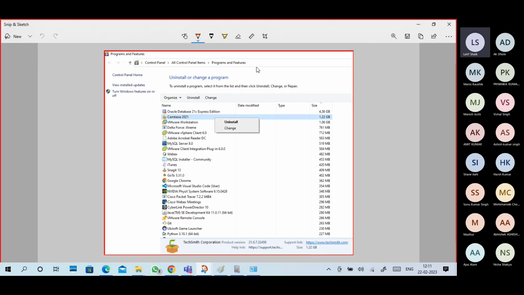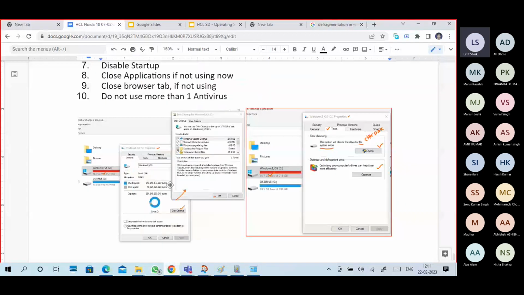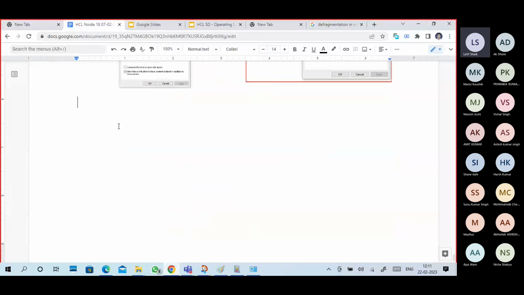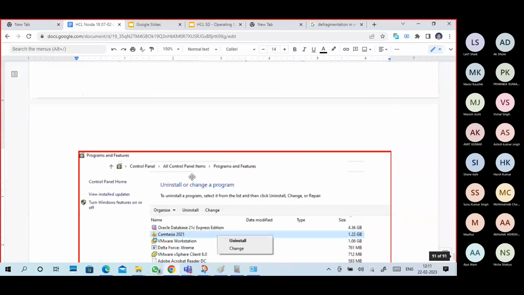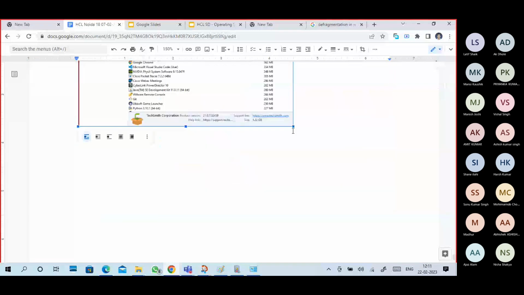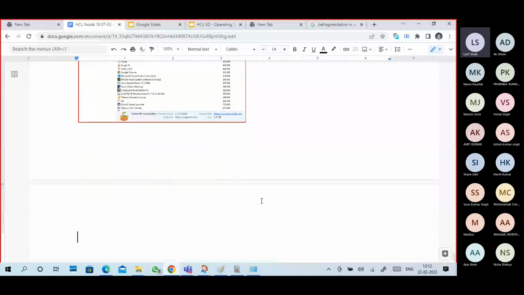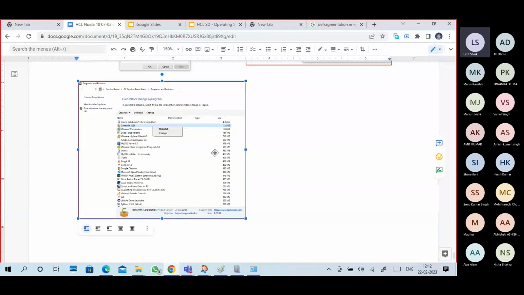So this is programs and features. Uninstall unnecessary applications that you are not using. It is not required on your PC, so better to uninstall that application.